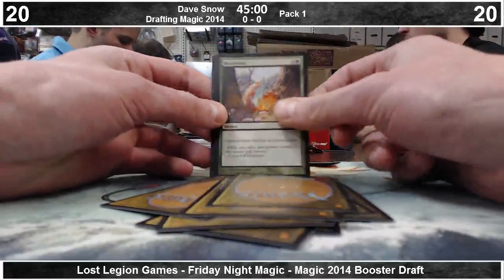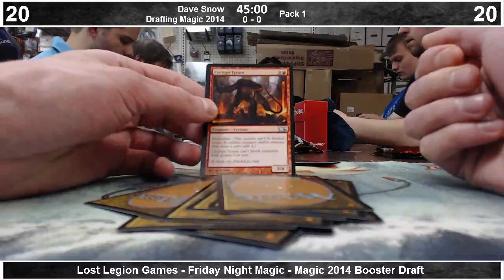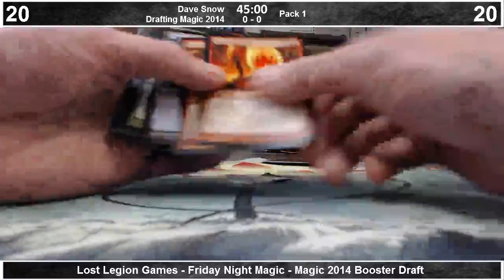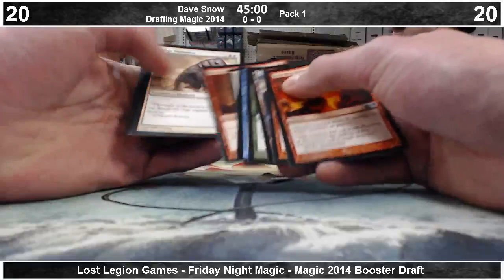Yeah. Naturalize. Wasn't there a Bramble Crush in this pack too? Yeah, I think so. And then Cyclops Tyrant. 3/4 Intimidate. I think that's probably the pick. No, the pick is the Volcanic Geyser. The Fireball. Yeah, I didn't see that. I didn't see it, but as soon as I saw it, that's it.